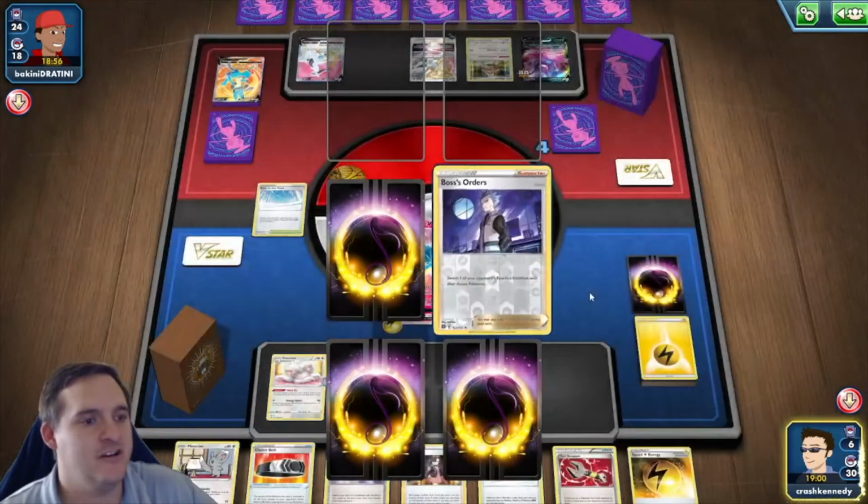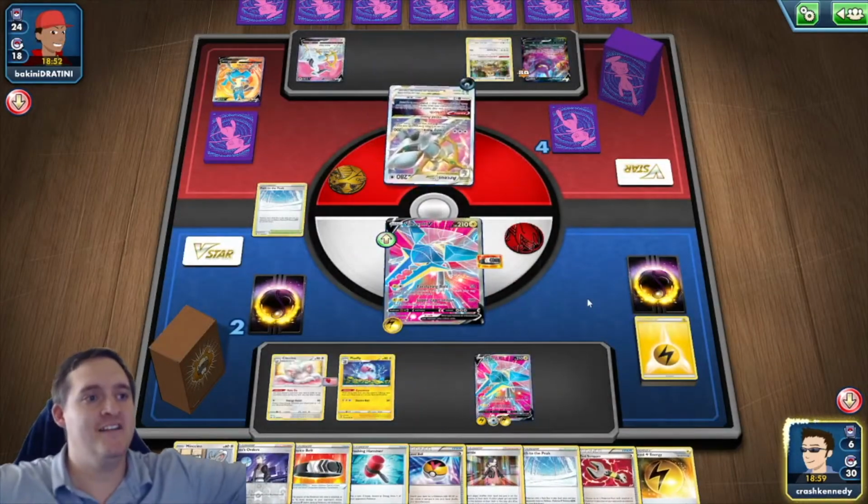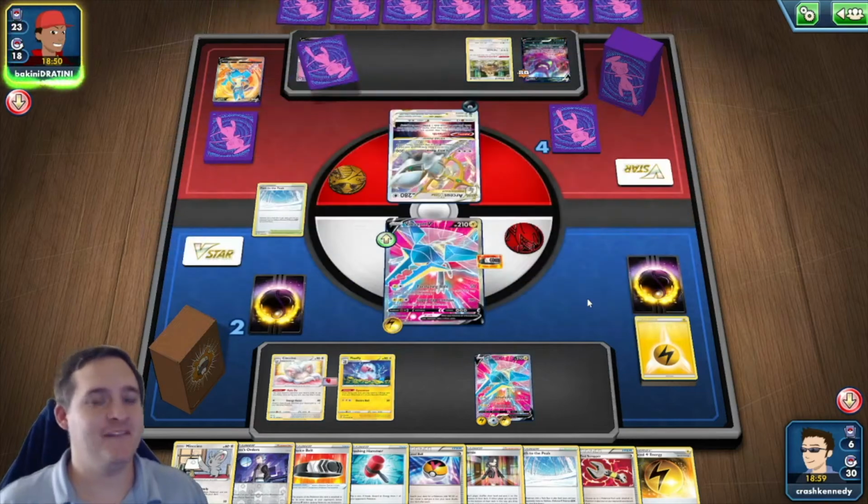And then we should be able to boss up the Crobat for game. And that'll be it. This is how we kind of shut down decks. We should be able to boss out Crobat for game.